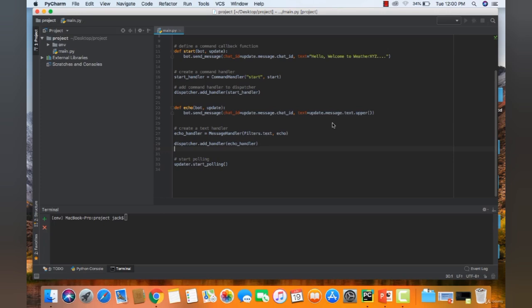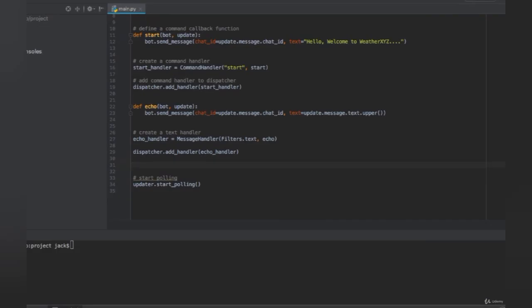In this video we are going to learn keyboard buttons. We have two main processes. One is to define how the keyboard button will look in our bot. Second is to handle what will happen when someone clicks on the button. So let's define some keyboard buttons, and to do this I'm going to use a command. When somebody enters the command in the bot, the reply they will get will be keyboard buttons.